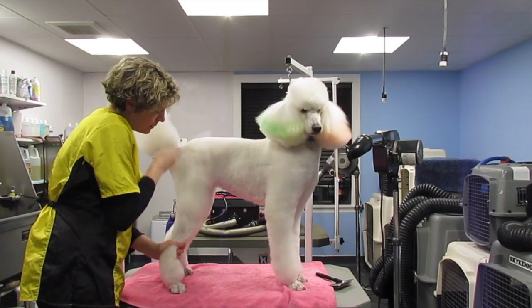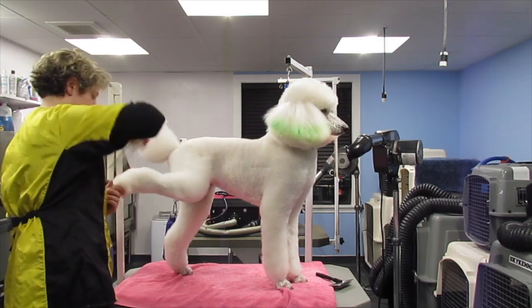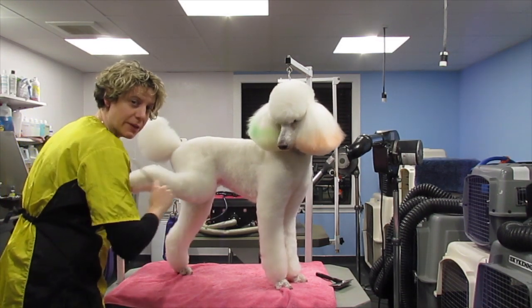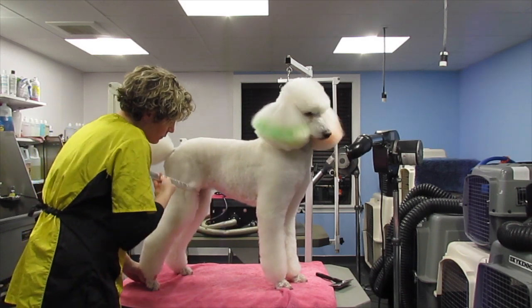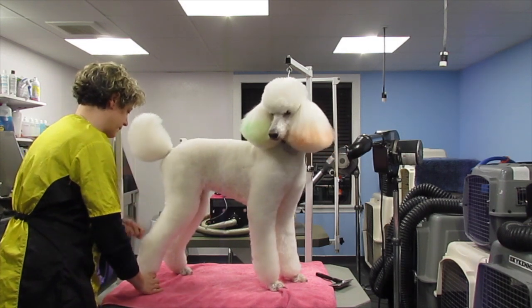Right up the thighs here. Make sure any tangles are out, any little snags you're going to hit. Because if your comb can slide through, then your clipper comb can slide through. And that's what's going to give you that nice velvety finish that you're looking for.